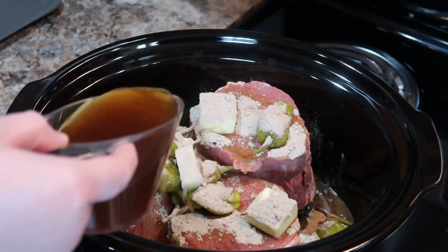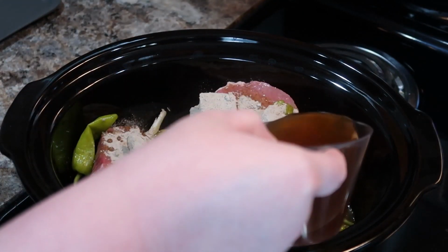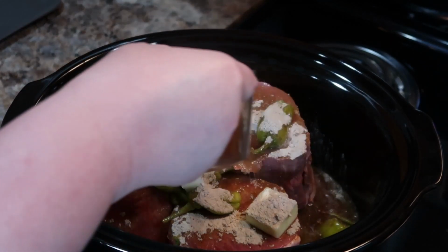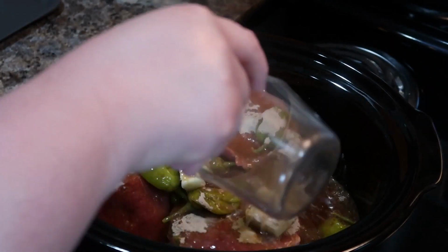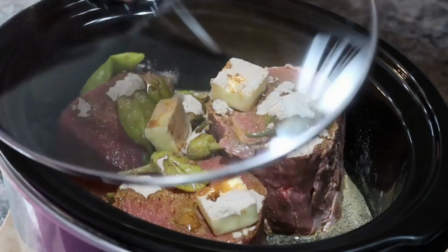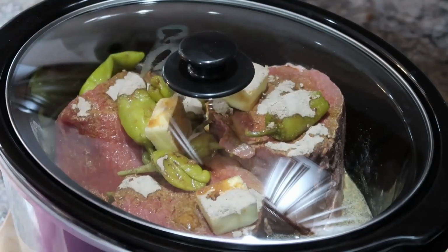The recipe didn't call for that, but I wanted to make sure I had enough liquid, like gravy type liquid. And so I did that. But I still can't believe I forgot that ranch dressing mix. But I do remember it shortly after and add it in. So that's okay if you do that too.